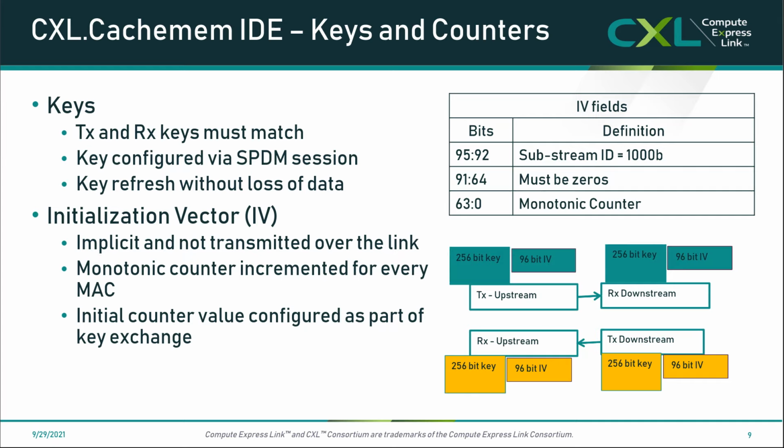Is it possible for a device using CXL.mem or CXL.cache to optionally participate in the security protocol? CXL.cache and .mem are both coherency protocols, and they're covered by the cache-mem IDE. A given flit would have some cache transactions or some mem transactions, assuming the device is supporting both of those, like a type 2 device, for example. So in that case, no, it's not possible to separate those out independently. But if the device was purely a type 3 device, it could say, I only need to implement the .mem protocol, and that would get protected by IDE.